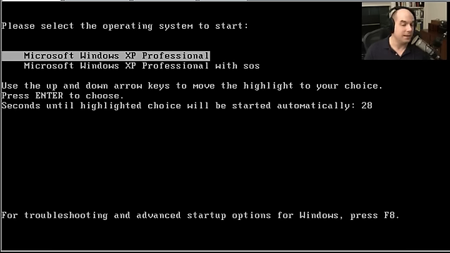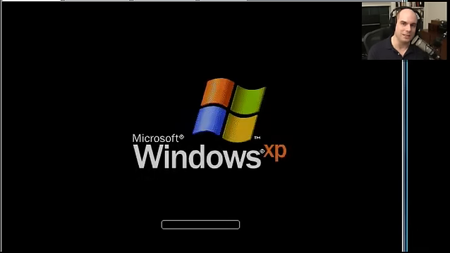So the real test is going to be, does ntloader really work? If we type exit and hit enter, it's going to restart our boot process, and now the ntloader message is gone. I now am loading Windows normally exactly as I would expect to, because now I have the ntloader file that Windows needs to get everything up and running again, and now our system is working exactly as we would expect.